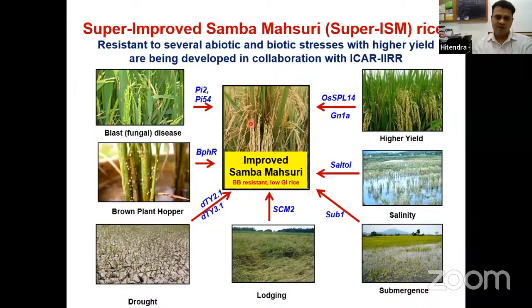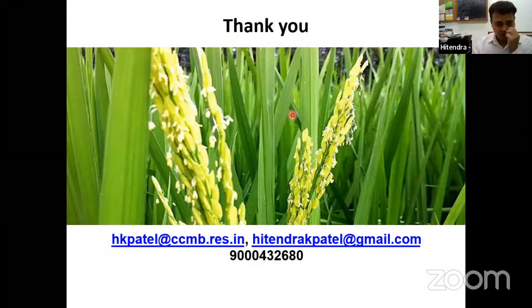So now we are trying to make a rice crop that has resistance to multiple diseases. Not only bacterial blight, it should be resistant to blast disease, to sheath blight disease, and to insect pests. It should also grow in less water, or if there is flooding, it should still grow, and it should give higher yield. At the moment we are trying to develop this variety. Okay, thank you. Hope it was clear.